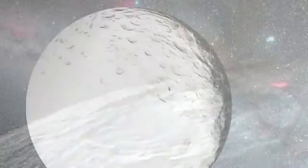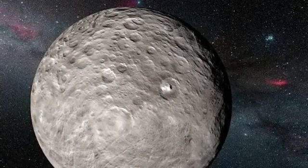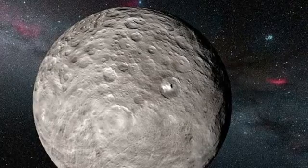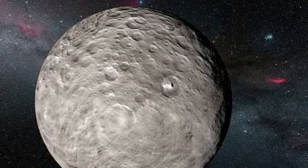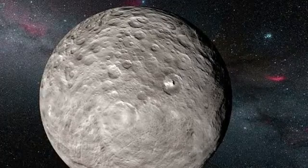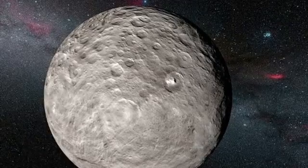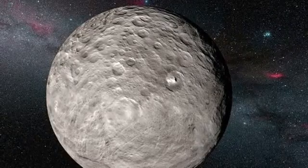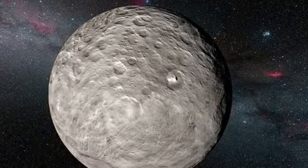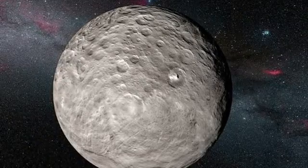Ceres spins every 9 hours and calculations show that the velocities of the spots towards and away from the Earth due to this rotation would be very small, of order 12 mph, 20 km per hour. The team observed Ceres with HARPS for 2 nights in July and August 2015. It had expected to see changes as a dwarf planet rotates, but the researchers said they were surprised to see the spots brighten and fade in random patterns.